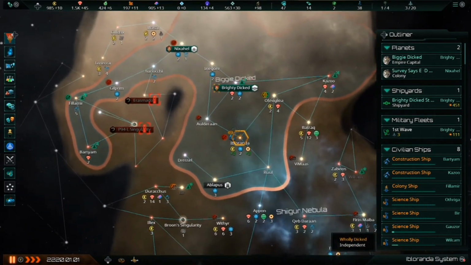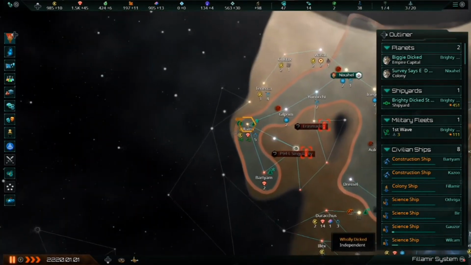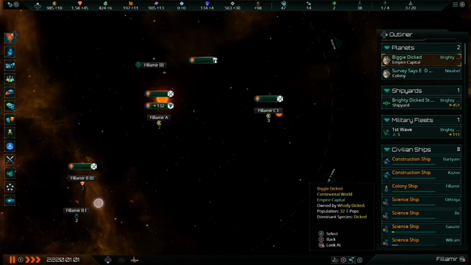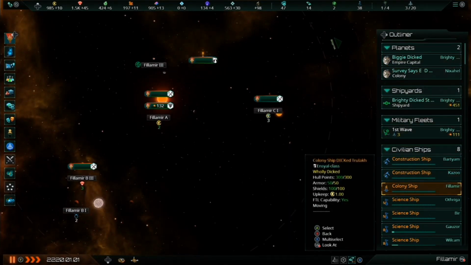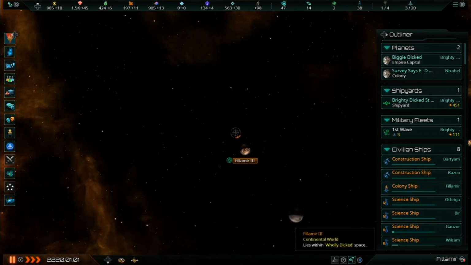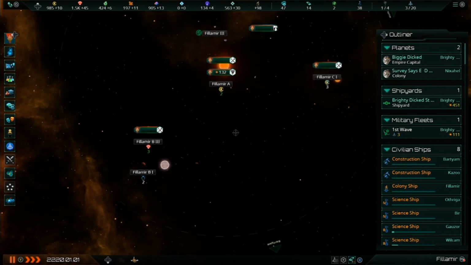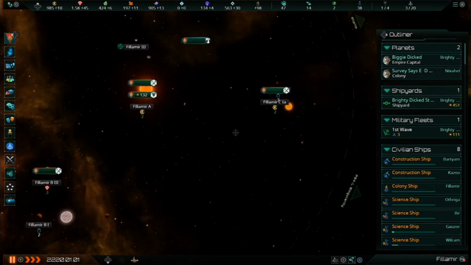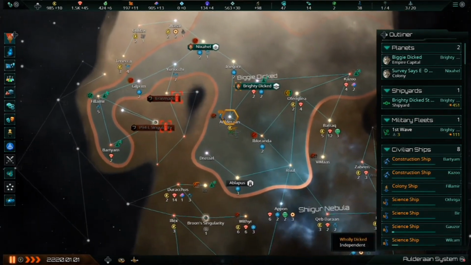make it work. So we have another colony ship flying over here into Philomere 3. Looks like it's colonizing that green world there. So the colonization progress will begin on this world before too much longer, and it will be our third world, which is fabulous.